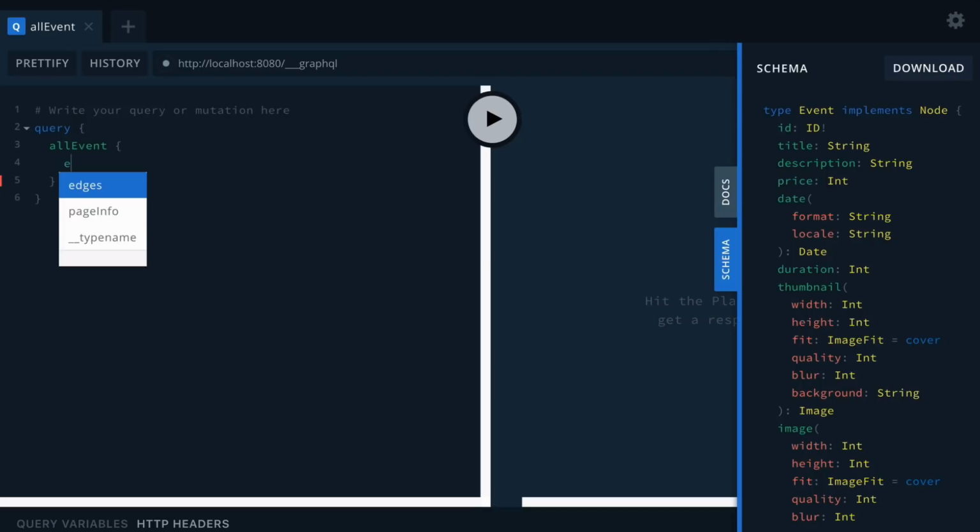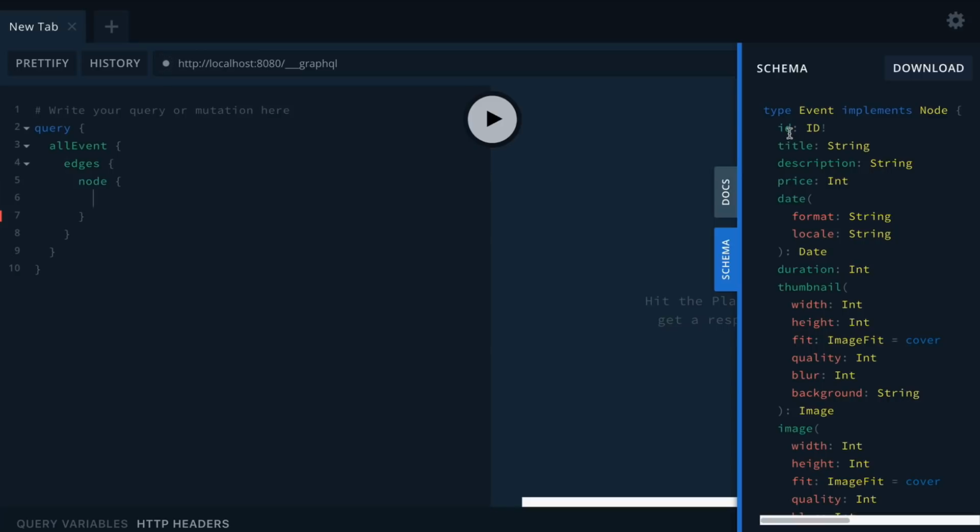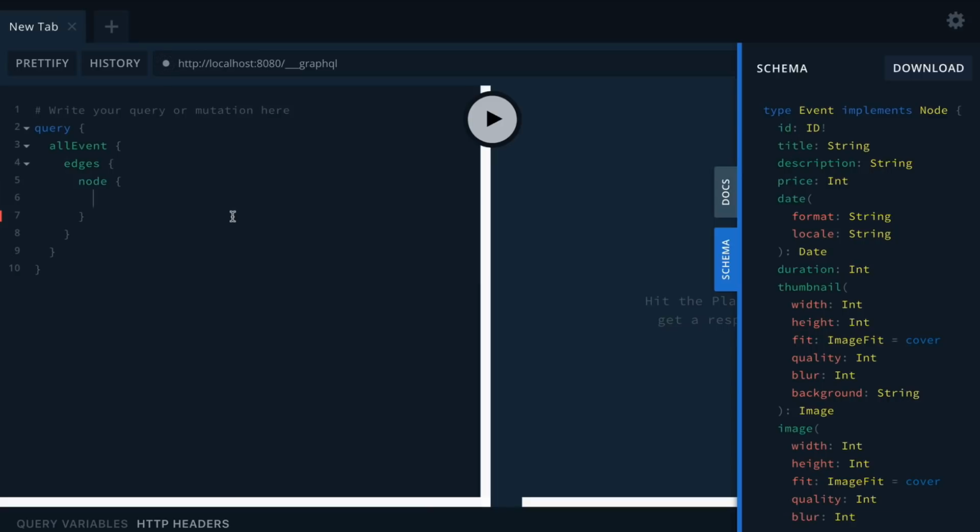And now these next two terms are specific to GraphQL. So edges, you can think of this as the array of events, and then node is each individual event. And now I can query for any properties on event that I want. I can see from the schema I have ID, title, description. So let me just start with ID and title.